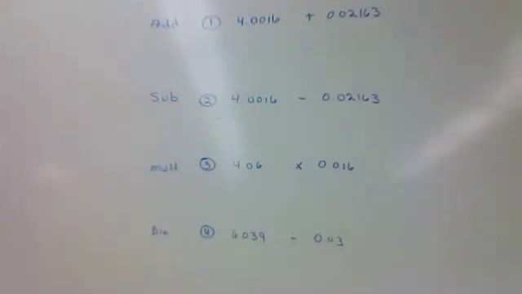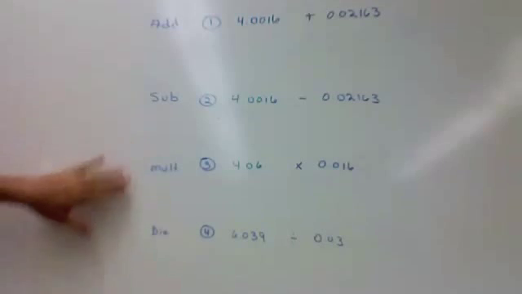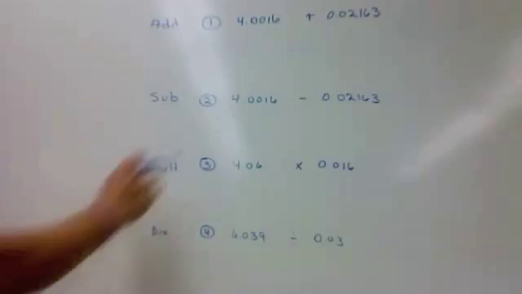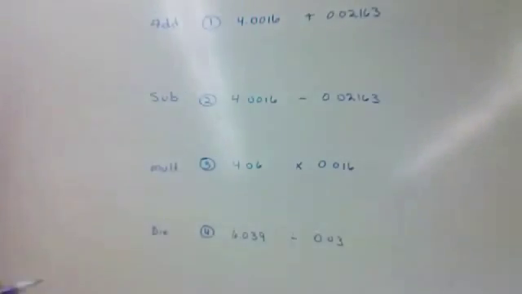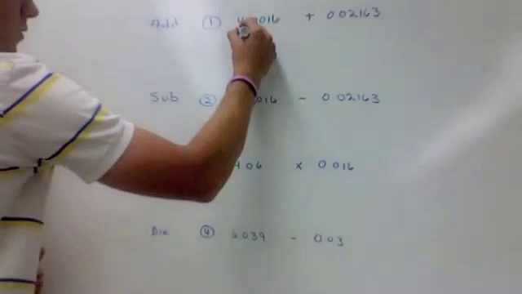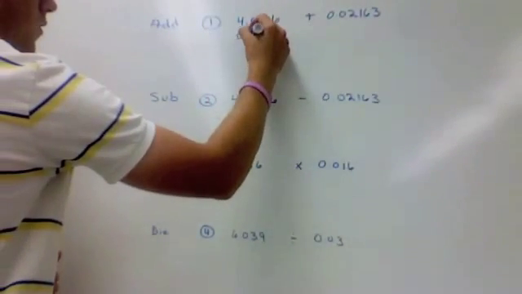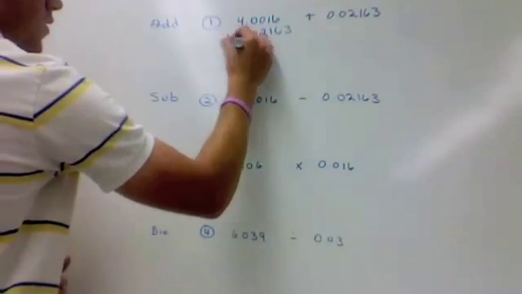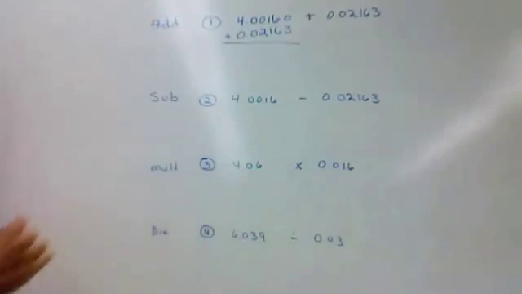So the last thing we're going to talk about in lesson 4 is working with decimals. We're going to learn how to add, subtract, multiply, and divide. Just kind of a review of this. So let's take the first one here, 4.0016 plus 0.02163. The key thing when we add or subtract numbers is we line the decimals up. This is a little different than multiplication and division. We put our 0 here, then we have 0, 2, 1, 6, 3. We're actually going to add our extra 0 out here.